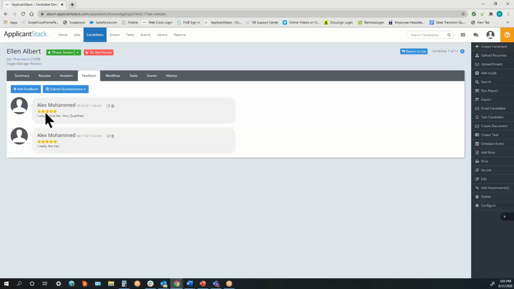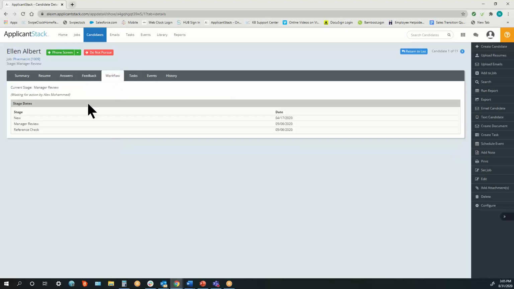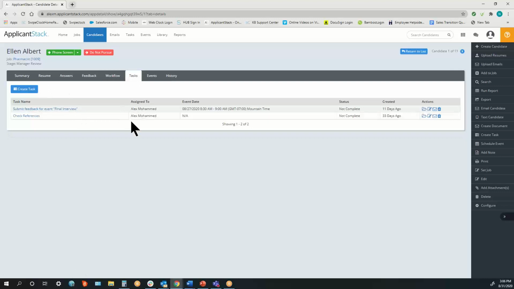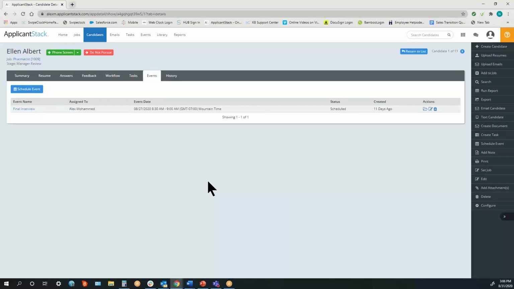Managers can come in here and leave feedback, even give a rating. This is a top candidate, or no, they're not qualified. You can track the progress, so you can see when they're moving through your hiring and the date. If there's any open tasks or events that need to be completed, or maybe there's an upcoming interview. And then you've got a history tab.